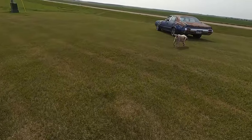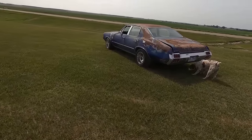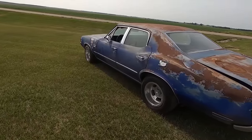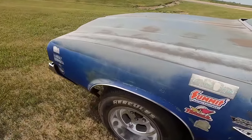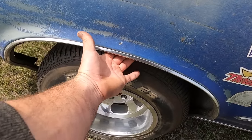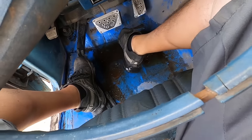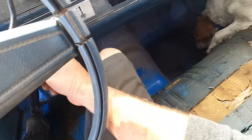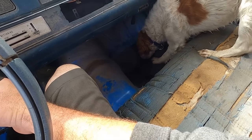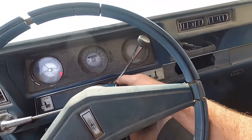Duff, you forgot to roll the windows up last night. We got 80 hundredths, because when you live on a rural property, you gotta know how much rain you got so the neighbors can ask. Yeah, you can see why these are not gonna work. Oh yeah, got a nice little bird bath going on down there. He forgot to drill drain holes. Don't drink the floor water, Duff. You goon.